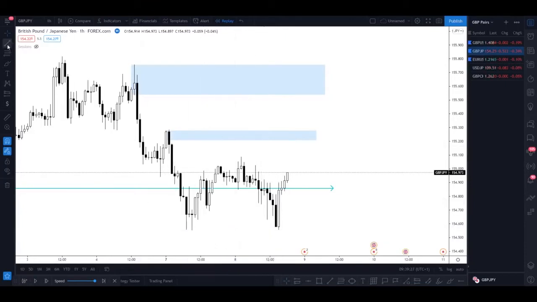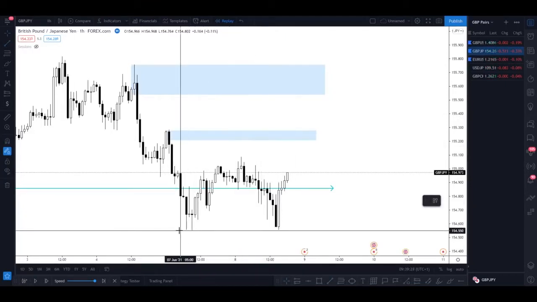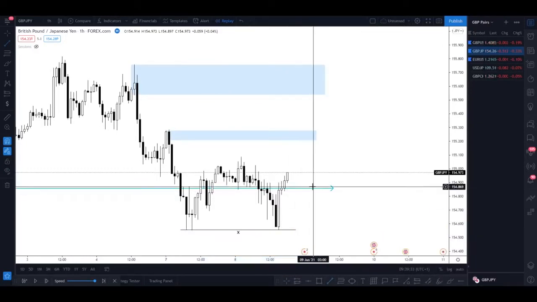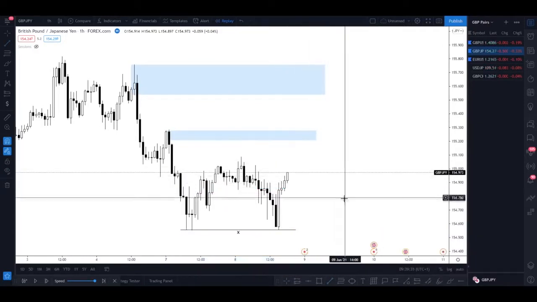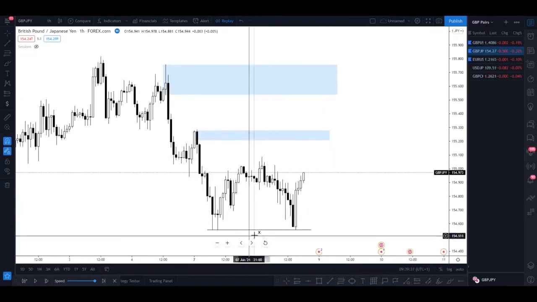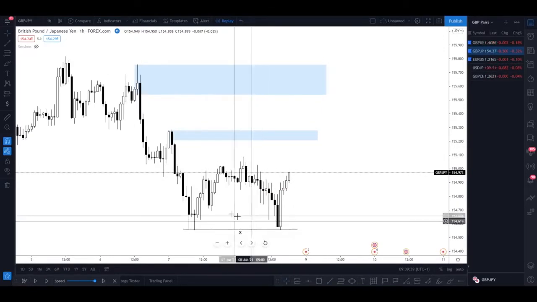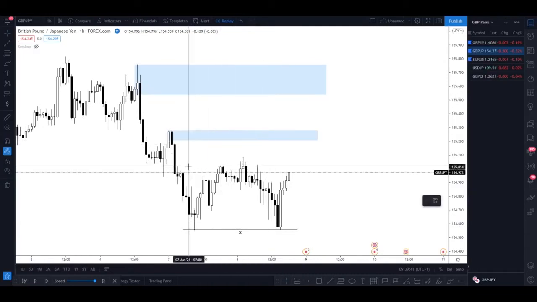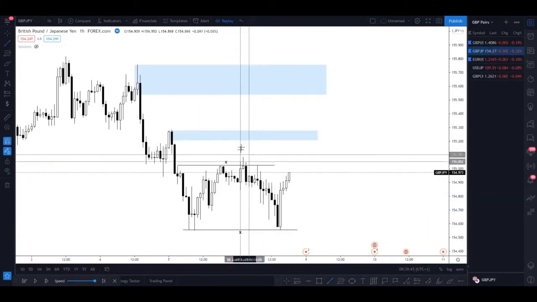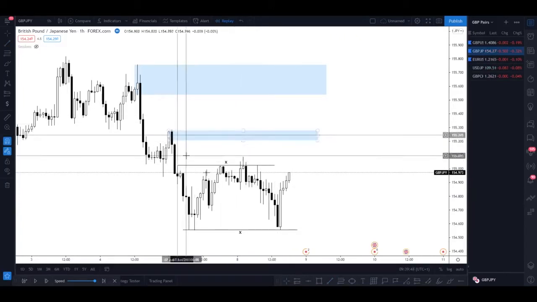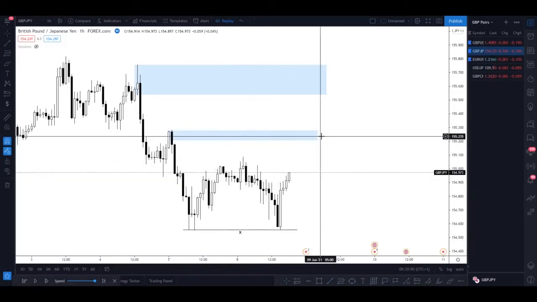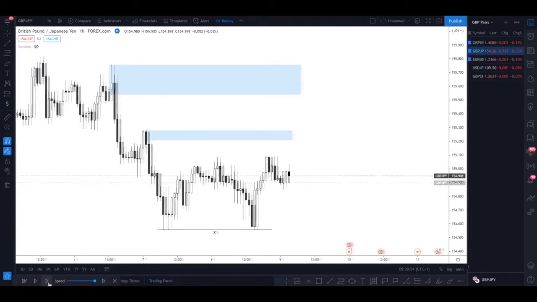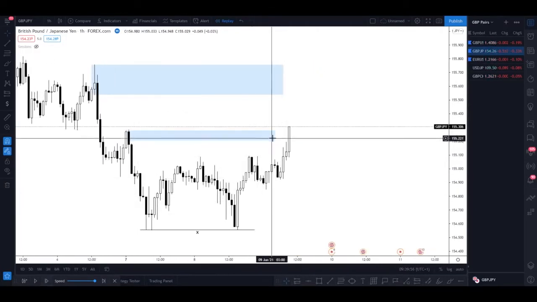So what this tells us is that price just generated a double bottom and more liquidity for the long term. So really all we're doing is creating more liquidity for when price does end up selling off, it has somewhere to go and has an actual take profit target. Now you can also say that we did generate a lot of liquidity over here, where our point of interest is right above, so that does increase the probability of our point of interest playing out. So let's play this out a little bit more and let's see what the market does as it makes its way into our point of interest.